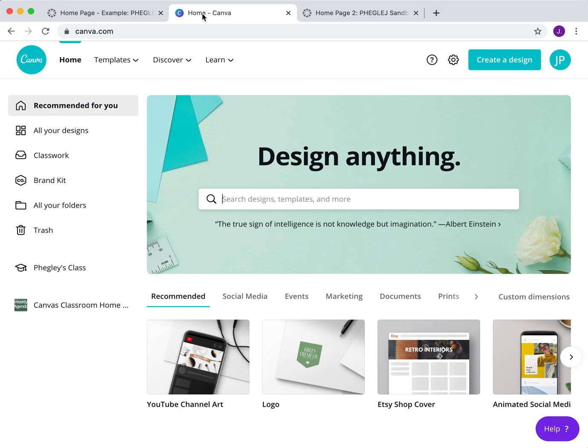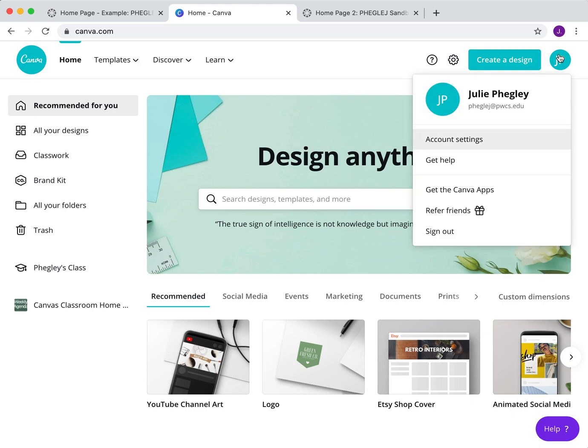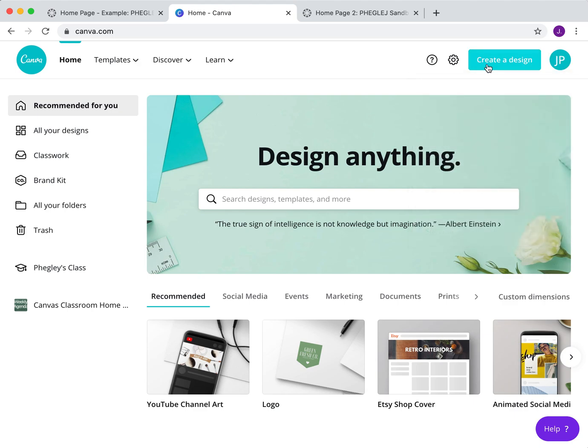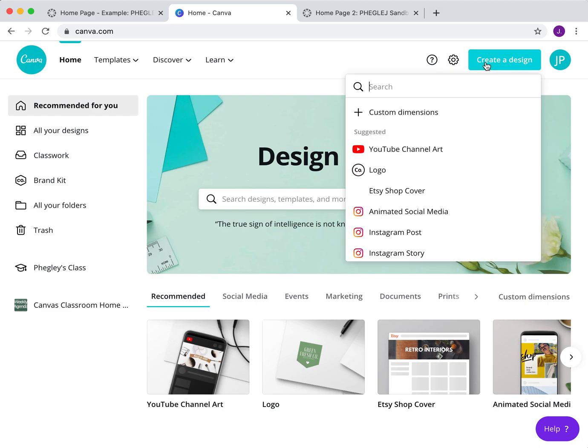It's really easy to create one design for a button and then copy it. When I come into Canva, I already have signed up for the education account, but if you have not yet, I highly recommend joining it as an educator because you get access to a lot more pictures, fonts, designs, lots more options. So we're going to come up here to create a design.